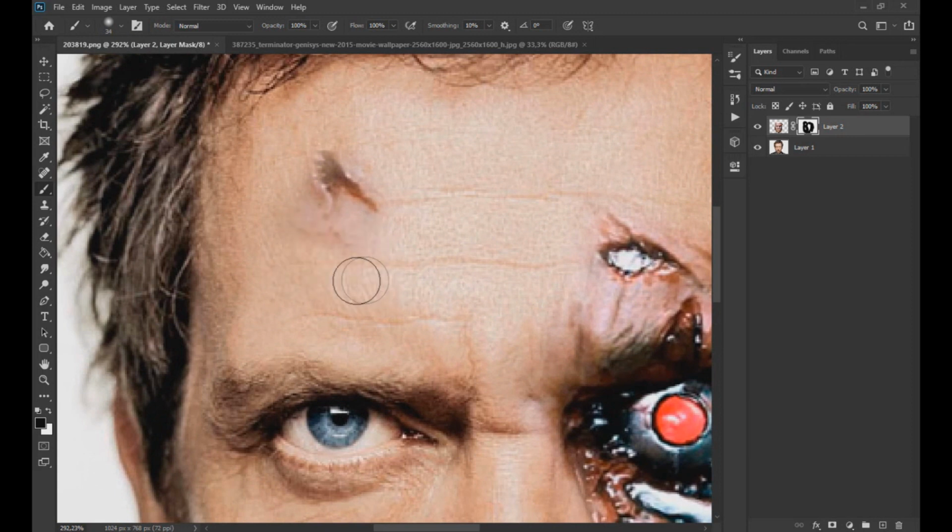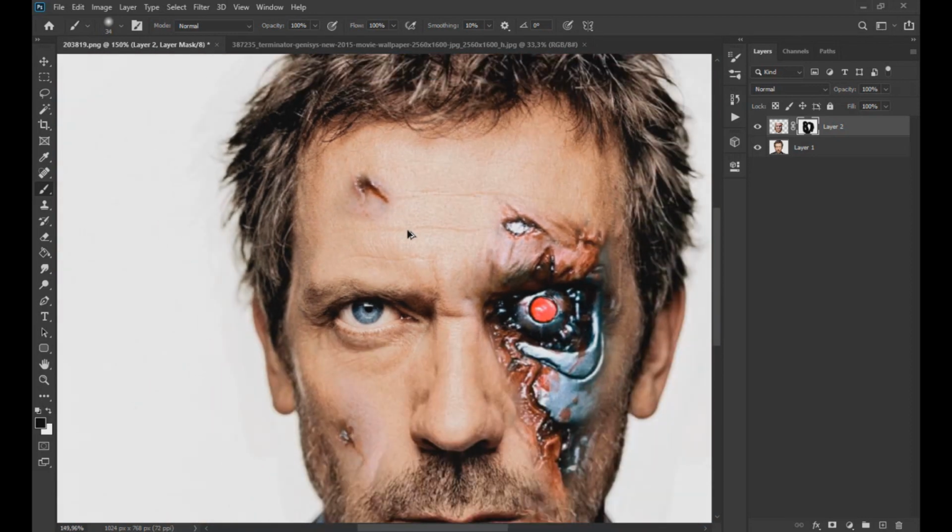If we erase one more part, simply changing the brush color for white, we can fix it. Take your time on this to obtain an optimal result.